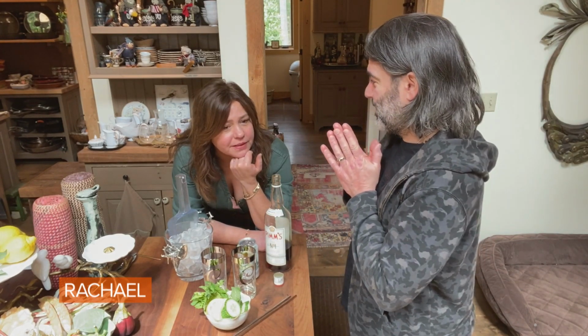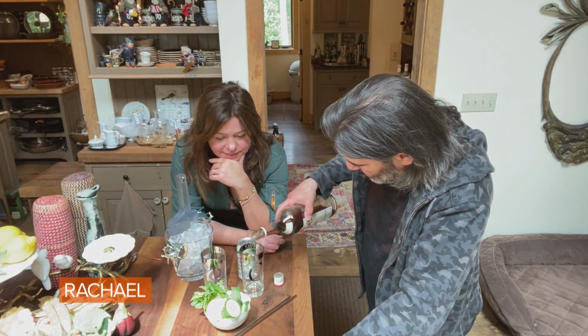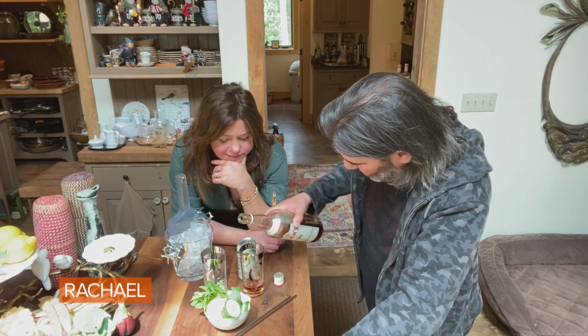Never been to Wimbledon. So this is a very easy drink to make. You just pour a little bit of Pimm's Number One in your glass.